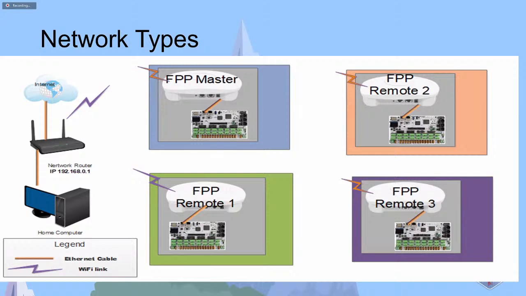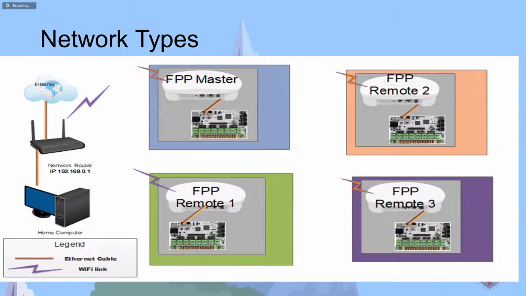And all I have to do is just connect power to it, and it works. This method does require an FPP device at each remote location, and each remote will need a copy of the sequences. There's a lot of controllers that are FPP based, such as the Cope Lights line of controllers, so you don't need an additional FPP device for those locations because they already have it.